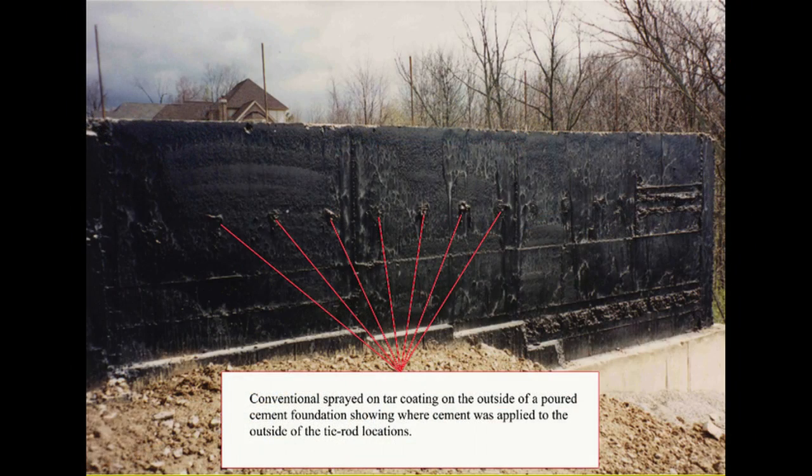From this photograph, we can see where the foundation contractor has applied hydraulic cement over the rod holes and sprayed a tar-based sealant over the exterior of the foundation walls on the soil side. These sealants break down over years, and the result is multiple water leaks in your basement. The first indication of a tie rod hole leak is a stain from one location on the wall. Some foundation walls are covered with a sprayed-on stucco-type finish, while others are not, which makes it easier to see the tie rod holes.